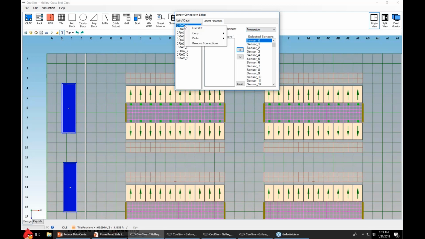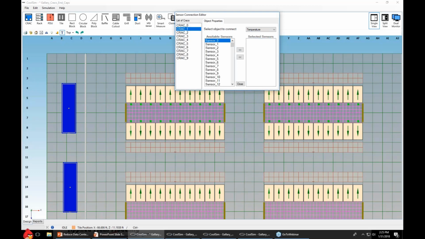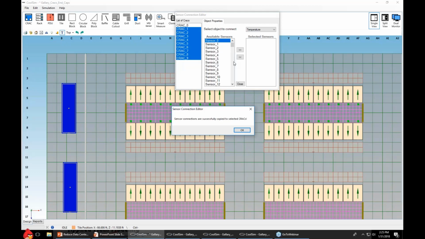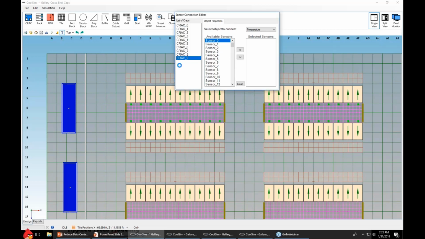And then I can right mouse click and say copy the sensor connection. I can take the very first next crack, number 1, which doesn't have anything. I can use my shift key, grab all these guys, right mouse click, paste, connections. Boom. I've done them all. I've just attached the sensors to all of the cracks. That's very nice. And it does it all at once.